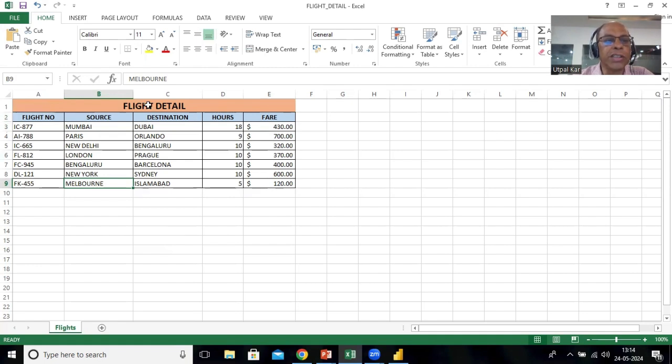So here you can see this data. We have plotted some flight numbers. Here is the source and here is the destination. In both the source and destination, some major places have been mentioned: Mumbai to Dubai, Paris to Orlando, New Delhi to Bangalore. And point to be noted, I have never mentioned any country name.